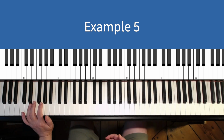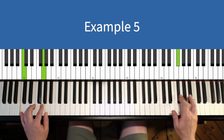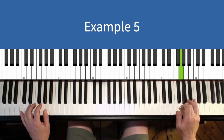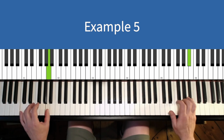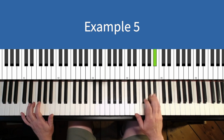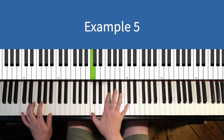Now, if you're already a little bit on the improvising side, you could also turn this into something like this. Here. Do this, turn them into triplets. Yeah, this slide, instead of one beat, you do da da da da da da da da da ba ba ba ba ba da.